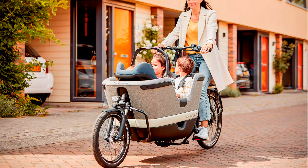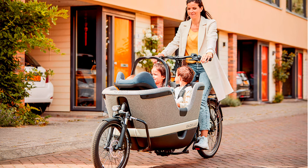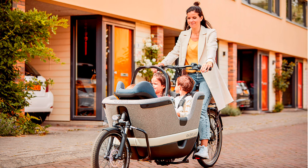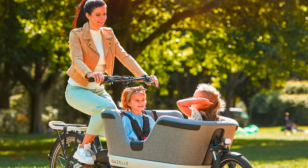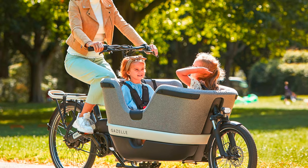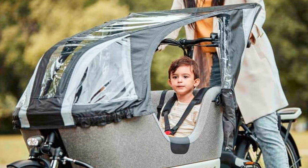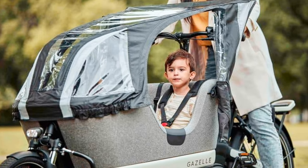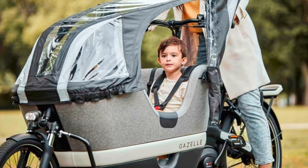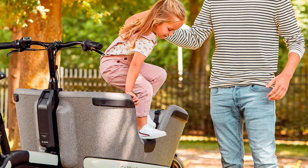With advancements in battery technology and incredible diversity on the urban mobility scene, it really feels like the right time for e-cargo bikes to take over as a fun and reliable mode of moving people and goods. The Gazelle Maki Travel is a good option, though some might find it a bit pricey at 6,700 euros with a 400 watt-hour battery. If you add accessories like a car seat adapter, a rain cover, and a storage drawer, the price will easily go over the 7,000 euro mark. The new cargo bike will be available for purchase from April.